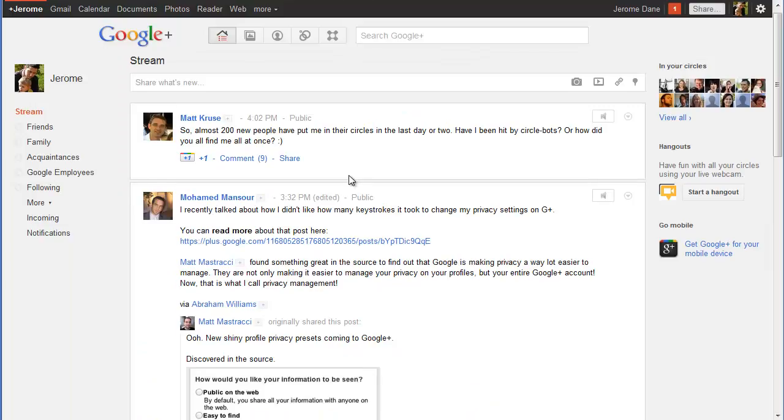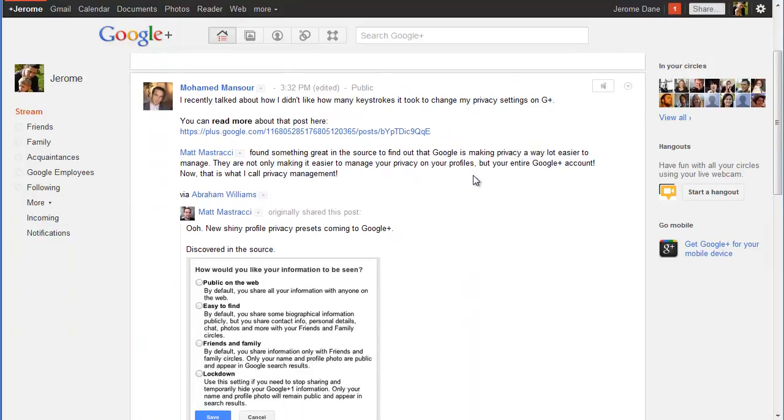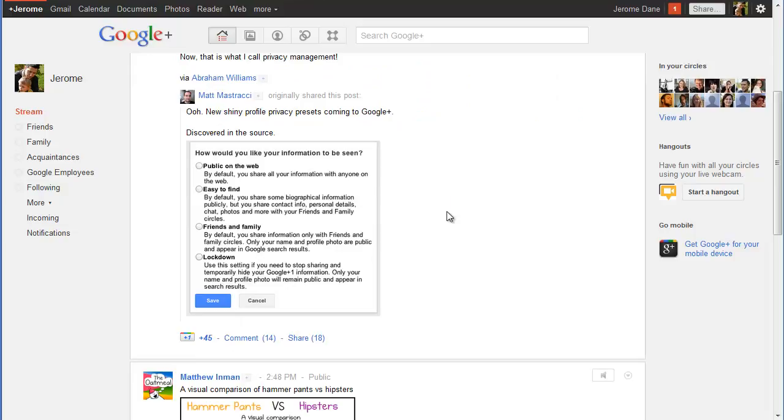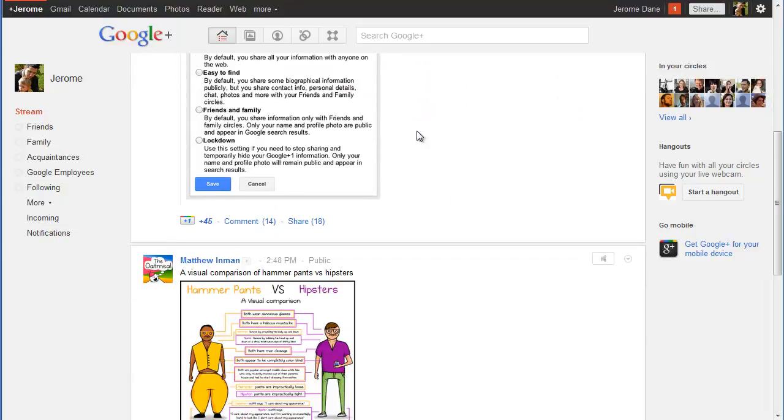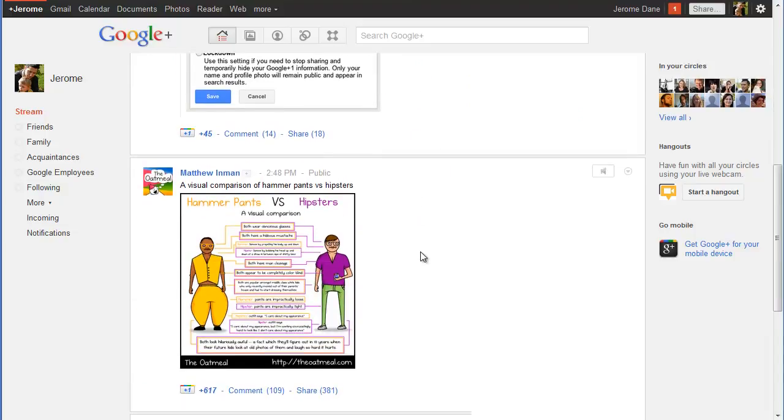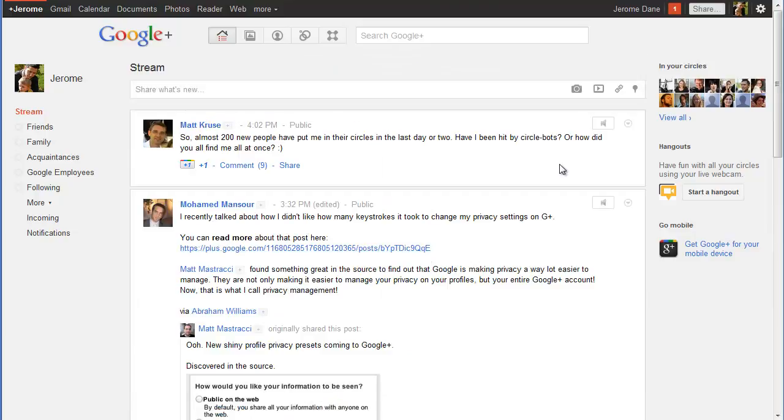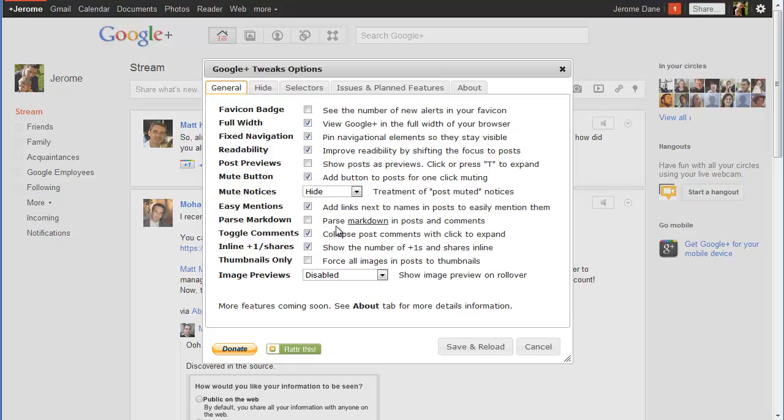Another thing this extension allows us to do is force images within posts to be the size of thumbnails. As we can see here, these are a little bit large, and maybe you'd rather just have a little preview of it. So we can enable two things to accomplish this. One is thumbnails only, force that to be thumbnails, and the second thing we're going to do is enable image previews so that I can mouse over images and have them actually show up full size.